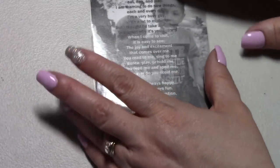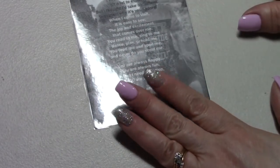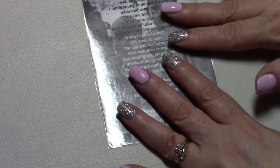I about lost it when I was reading this. So, yeah, that was nice. So, this will be displayed in my room here at all times, because these are the best gifts of anything. I don't need bought gifts.